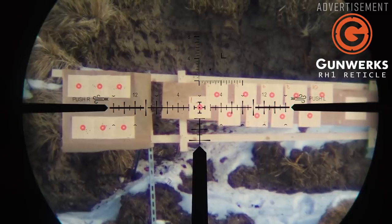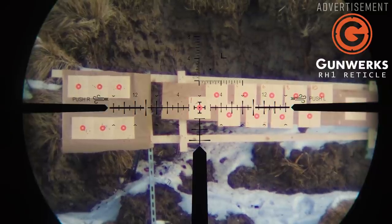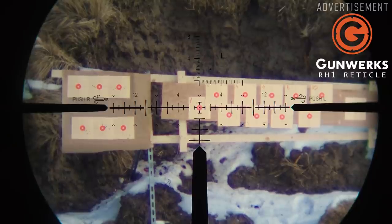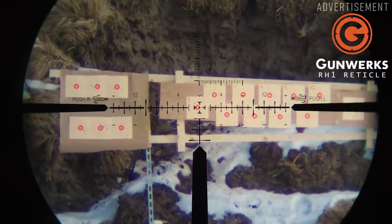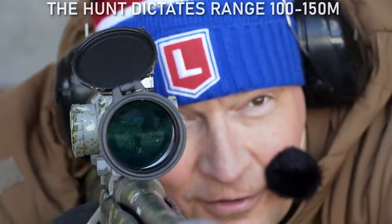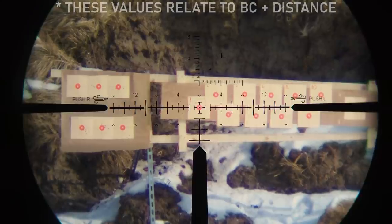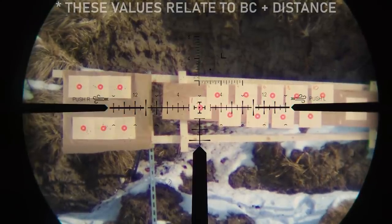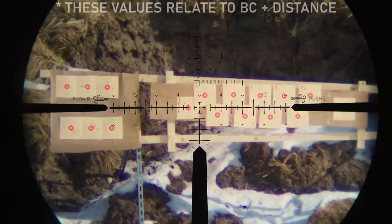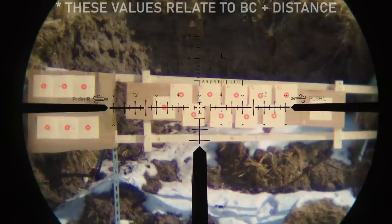So this is the dead center hole you just saw. I don't treat these hash marks as MOA. I just look at them in relation to wind. So, for this target, this will be a zero wind hold. This isn't a long range rifle, and because of this, I can just count the wind. Now I can just count 2 meters per second per line. So, 2 meters per second wind, 4, 6, 8, 10, 12.